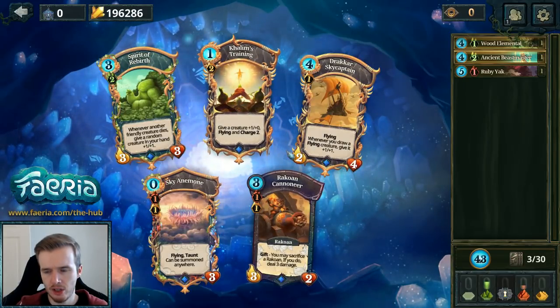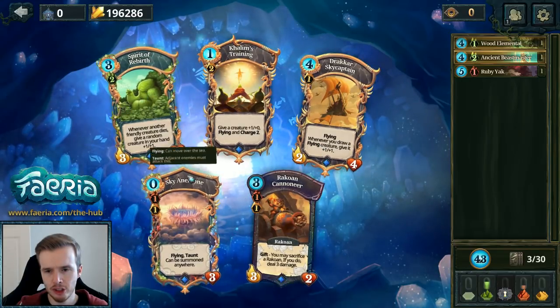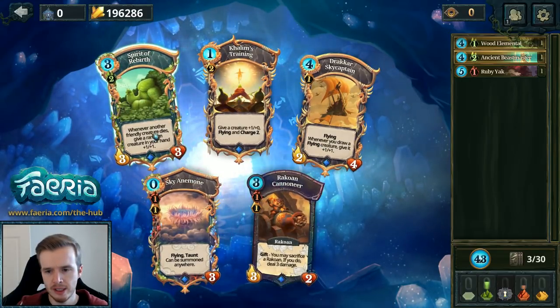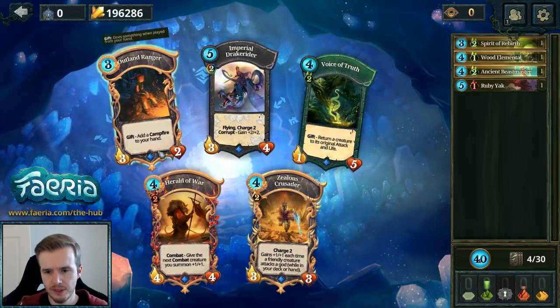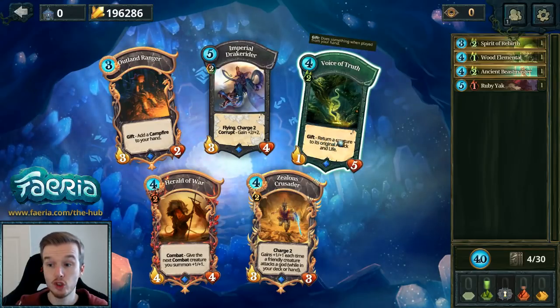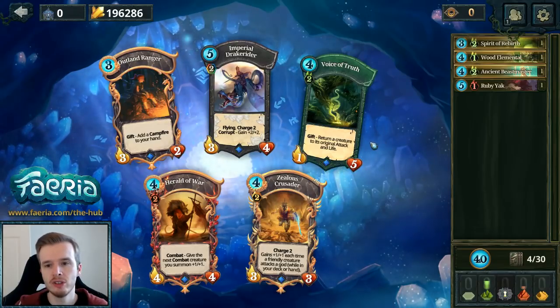Interesting. Not a lot of choice. Very red and yellow geared, so probably just Spirit of Rebirth for this one. Voice of Truth could be interesting. Could definitely help in certain situations.